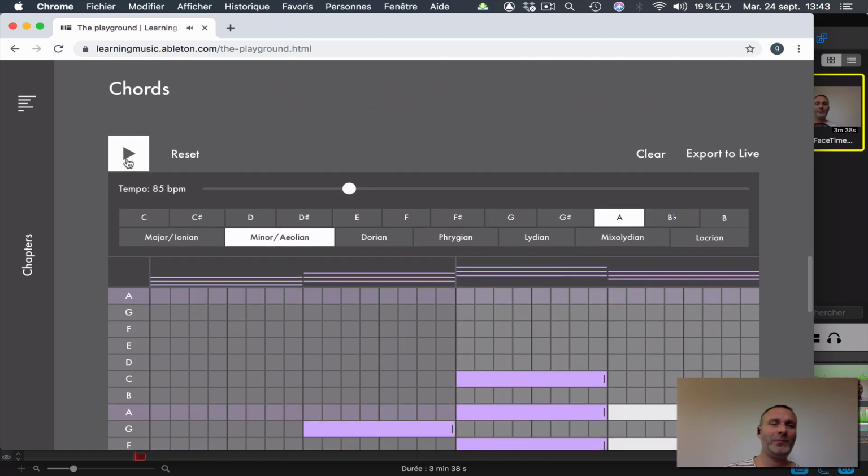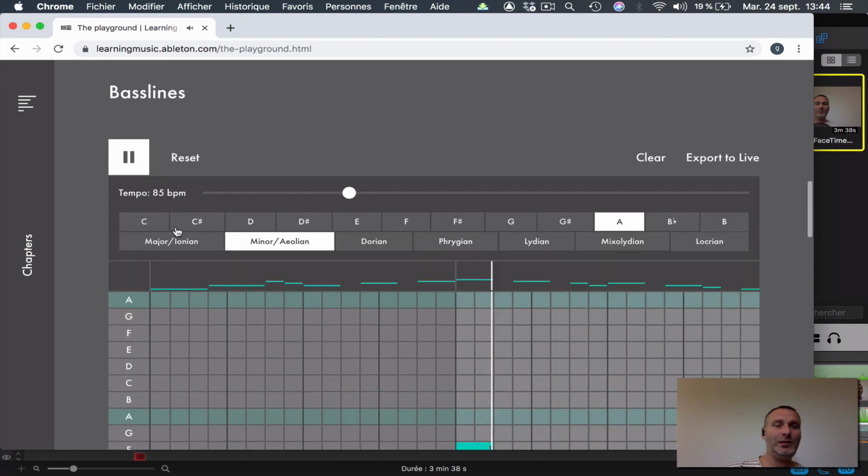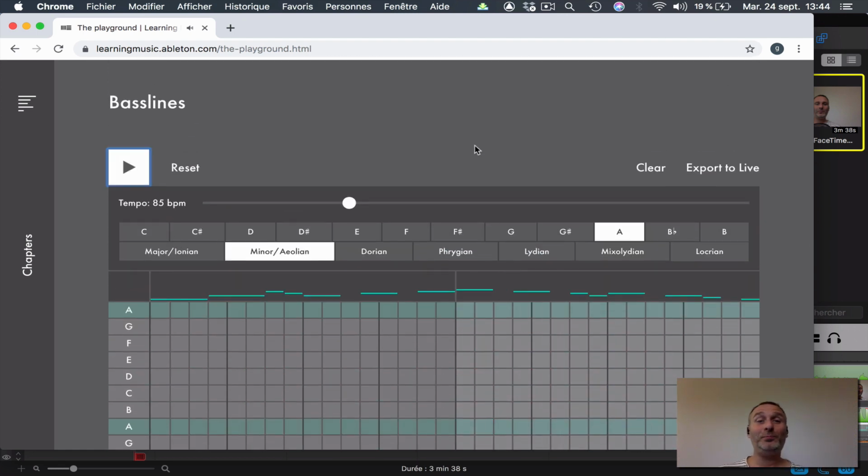Oh, I like that. 1, 2, 3, 4. I go and stretch these notes out a bit. All right, I like it like that. Next tutorial, we're going to learn how to put all these instruments together to create a 2-bar loop. Stay put.